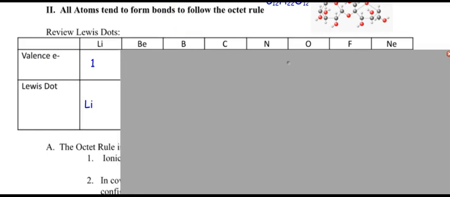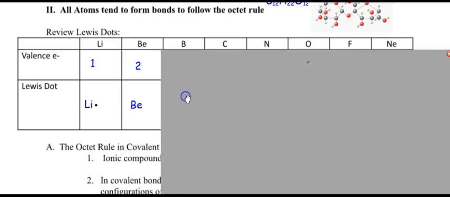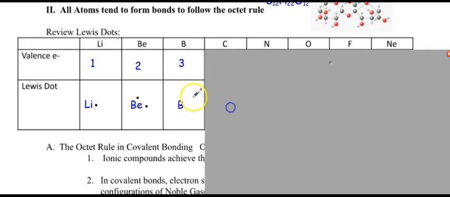So how do I do Lewis dots? Well, I just put 1 dot on lithium. Here you go. There it is. All right. So find beryllium. How many valence electrons does beryllium have? 2. Remember doing that? So I'm going to do this. 1, 2. Do you remember this? So boron. How many does boron have? I bet you can just guess. It has 3, right? 1, 2, 3.